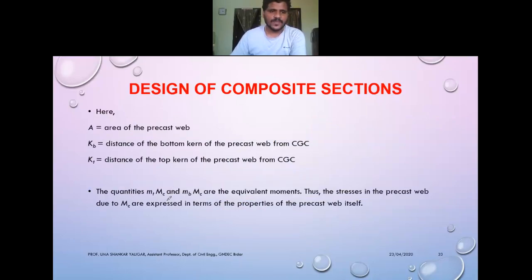Now we have seen the quantities mt, Mc, mb, Mc are the equivalent moments. I already told you we are doing this only to convert to equivalent moments. Thus, the stresses in precast web due to Mc are expressed in terms of the precast web itself. Because of this reason only, we have converted everything into equivalent moments.